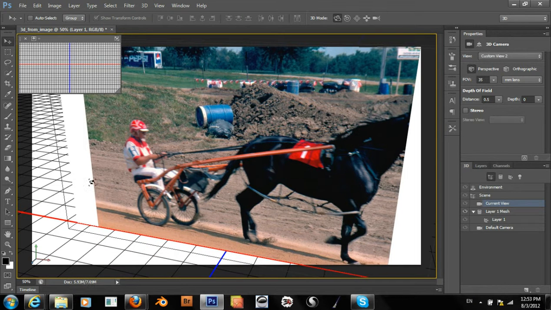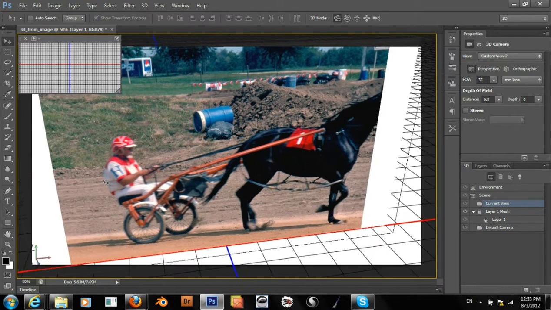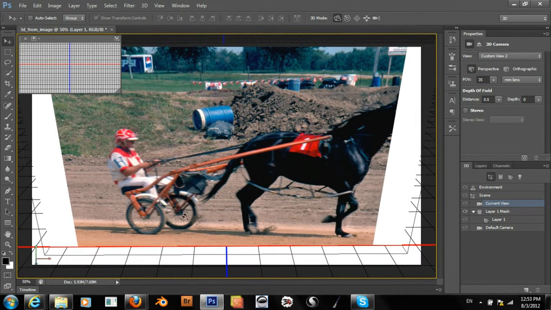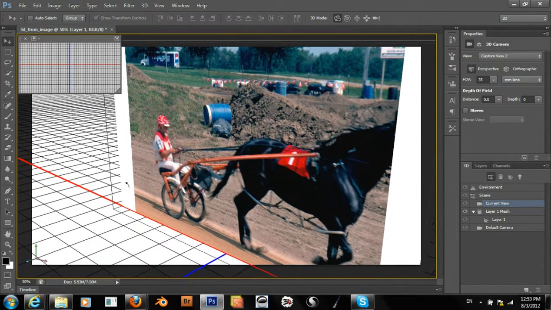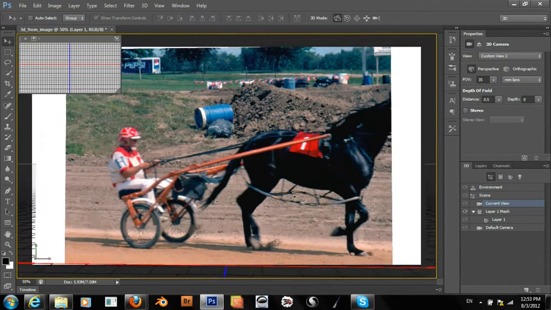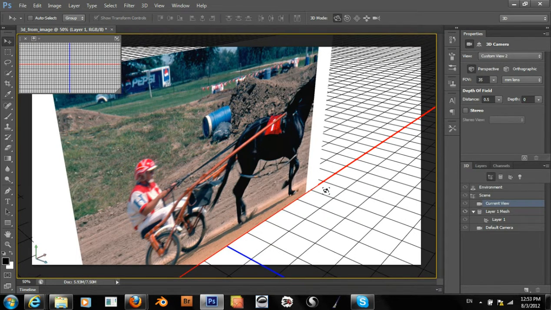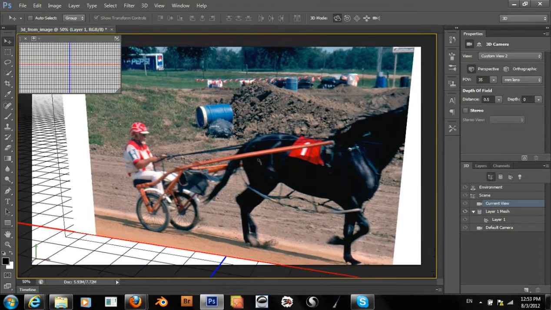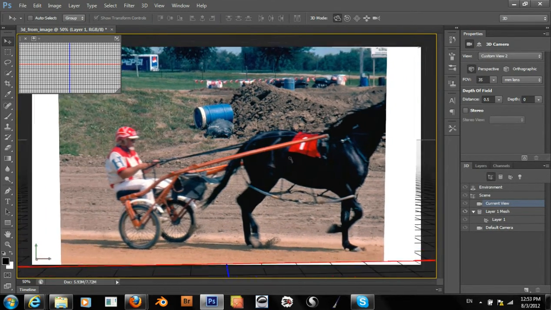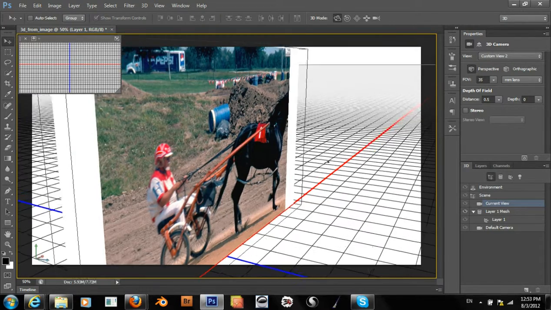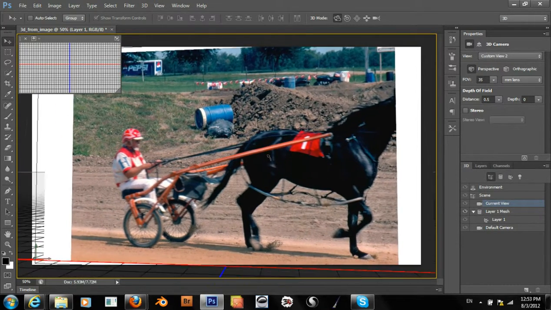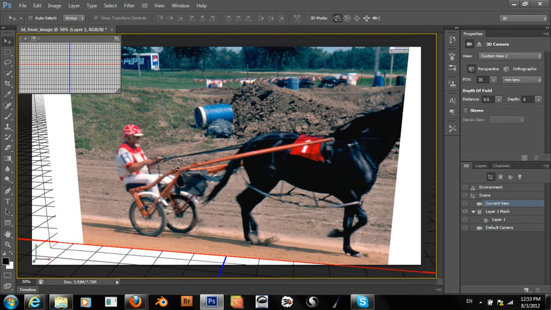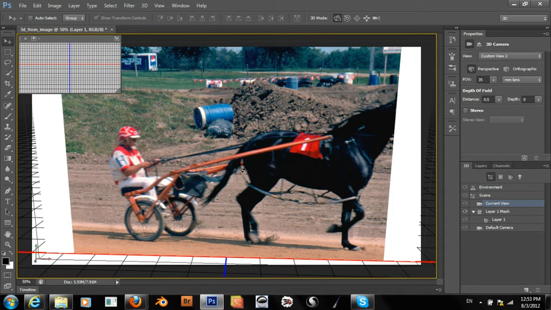You can notice that our white areas outside of our image still show up. So if we created a background that was the same size as our image, or same aspect ratio, we wouldn't have that problem. But I decided not to do that this time.